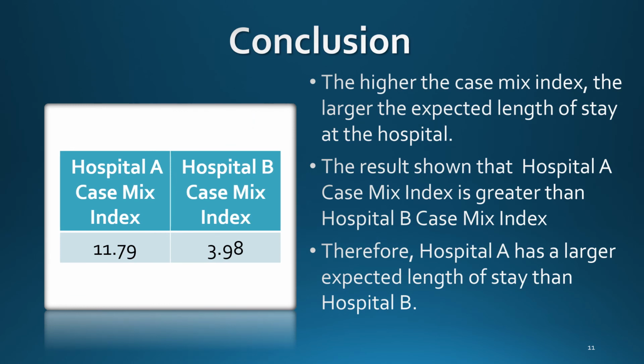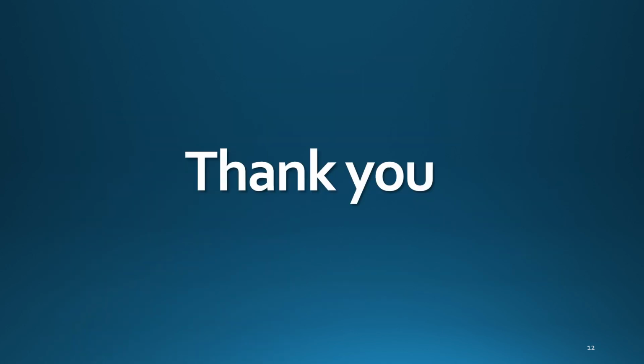Conclusions. The higher the case mix index, the larger the expected length of stay at the hospital. From the results showing that the Hospital A case mix index is 11.79 and the Hospital B case mix index is 3.98, Hospital A has a larger expected length of stay than Hospital B. Thank you for listening.